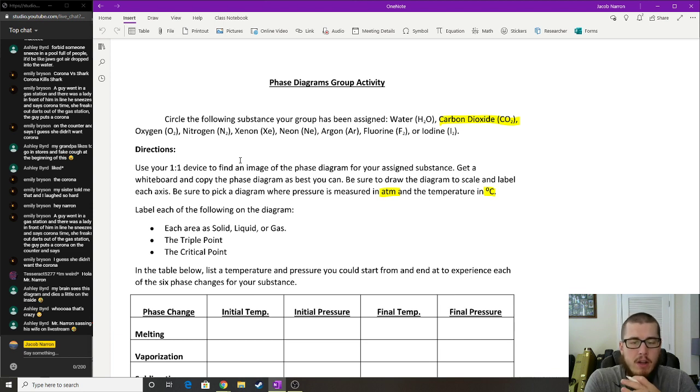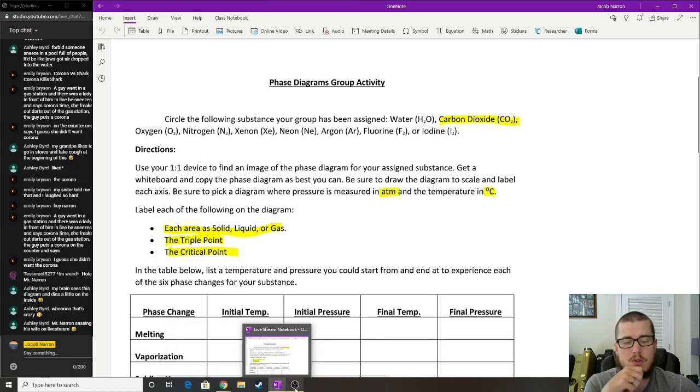So label each of the following. We're going to label each area as either solid, liquid, or gas, because in an ideal world, you guys would have whiteboarded this, and you would have actually drawn this out, and it would have been a lot better. But we're doing the best we can with what we got. So you're going to label solid, liquid, gas, triple point, critical point. Those are the main things you need to be able to identify. And honestly, the best way to remember is solid, liquid, gas. When you're doing your PT diagrams, it's almost like a fork, because it starts as one line and then it branches off, but it always goes solid, liquid, gas. It always goes in the same place. And we'll see that here in a moment.